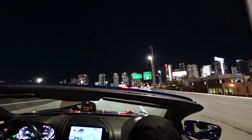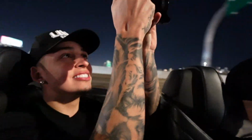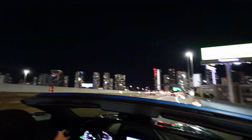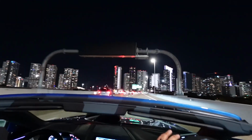All right, guys, we're top down, going to Ocean Drive in the convertible. Well, you can see we got everything. Aries, William, we got Nick. Look at the view, guys. So freaking nice. Miami nightlife is the best life. Can't wait to move here. Where you can see everything. Literally, look at that, bro. Look at the view. So freaking nice. I feel like a tourist.